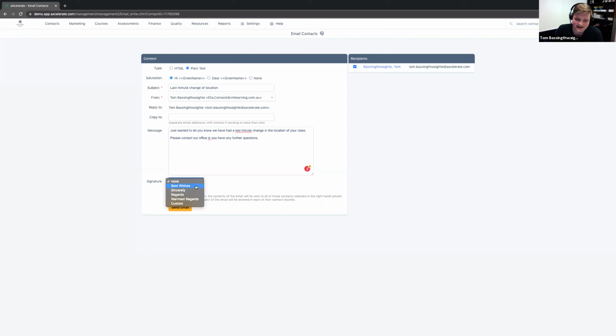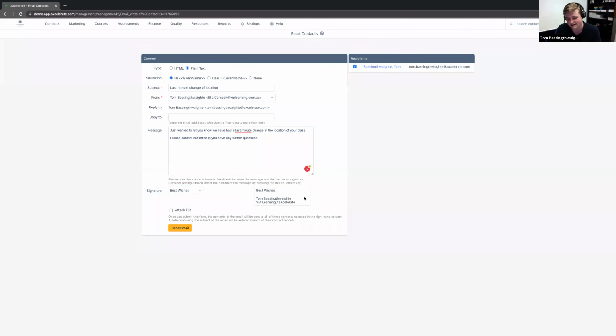Signature, I'm just going to say best wishes, and you'll see that signs off with my information and my organization. If I wanted to attach a file, just tick that and drag and drop the file in. On the right here, we can see our recipient list, but because we're sending this to one person, of course, they'll be the only person there.